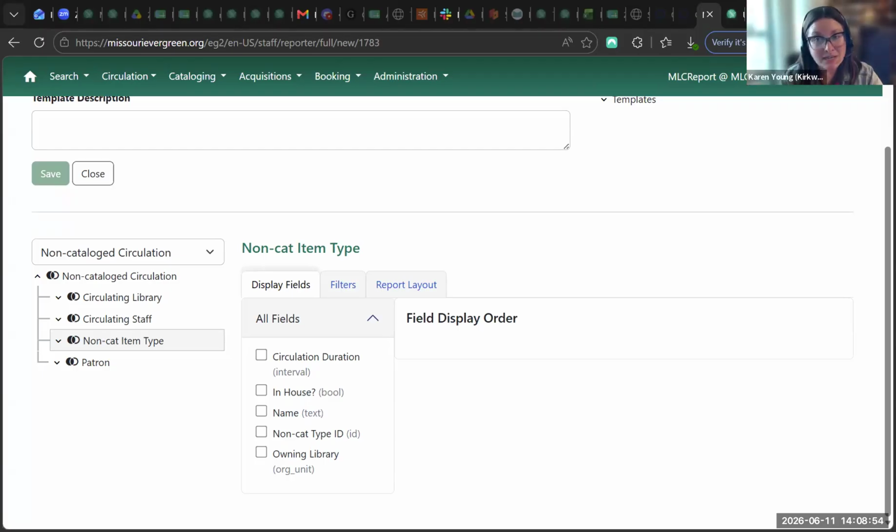We used to call those, in our old ILS, on the fly checkouts. So they were things where there's a little wizard that comes up and you can enter in the title real quick and you can scan a barcode or put something in the barcode. Possibly scan an ISBN and then barcode, which seems simple. Anyway, it just creates a brief little record so that if somebody brings you something that you can't check out to them for whatever reason, because it's fallen out of the catalog, because the barcode has been ripped off of it, whatever reason, you use that little wizard and you can check it out to them.